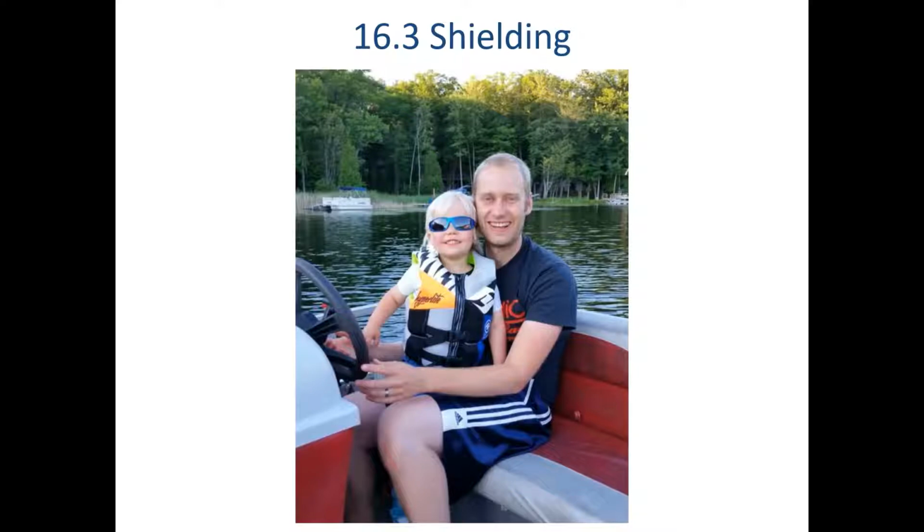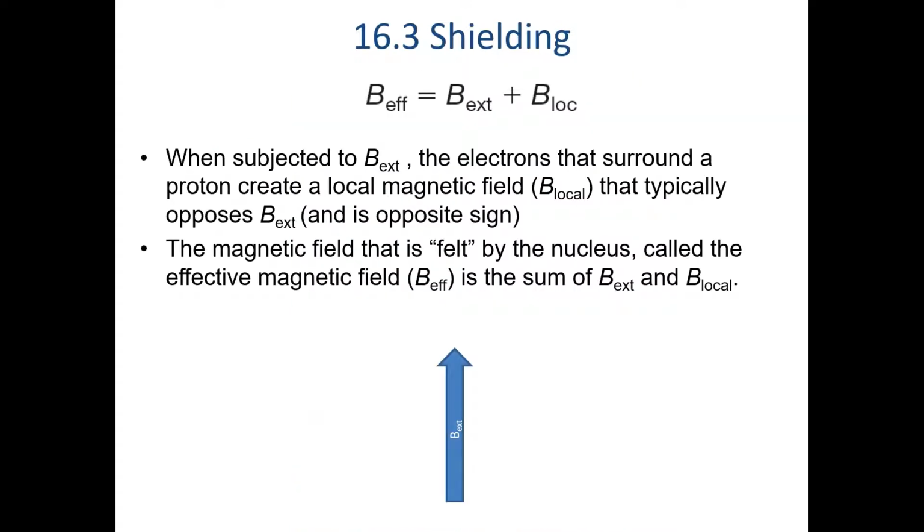And so, for example, you are pretty familiar with how sunglasses work. You get more signal, you get more energy from the sun if the sun hits your eye directly, but if it hits sunglasses, then you're shielded, you feel less of that intensity. So we know that we're going to have some magnetic field that's external, but if we have electrons that are sitting around any individual nucleus, those electrons can actually generate a magnetic field too.